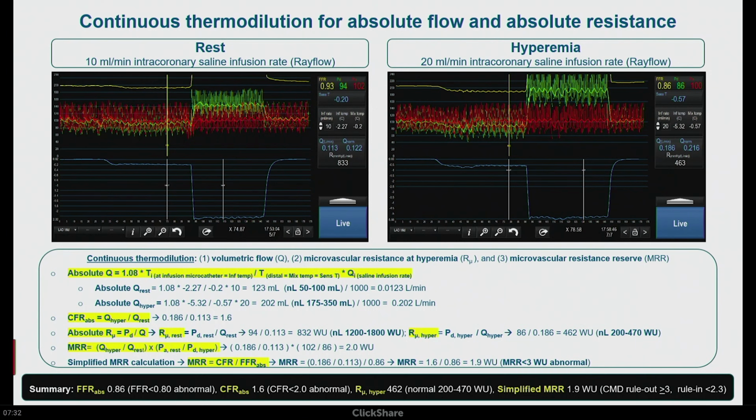This is very unique for pathophysiologic phenotyping of microvascular disease, that you can go to an individual person that has some symptoms and get actual numbers. Like in this patient that I did a few weeks ago, the flow in the LAD is 202 milliliters. This is the precision of what you can do with continuous thermodilution, and this is a totally separate talk for maybe a future grand rounds on 2.0 microvascular disease assessment. But now when I report these cases, you can say this is the FFR, this is the CFR, but now you can report things like hyperemic resistance and the microvascular resistance reserve. So you can report very comprehensive assessments of flow and resistance in the vessel, which many people would say is at present the gold standard, the most precise way to measure coronary microvascular dysfunction in the cardiac catheterization laboratory.